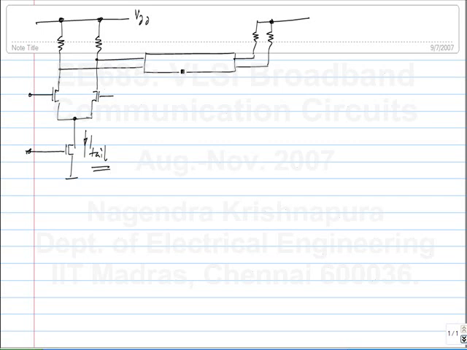The available signal swing from this is I tail times R volts peak to peak. Okay. Because each of the load resistances is R by 2 effectively for the signal, and the peak to peak voltage will be I tail times R. The common mode voltage at this point depends on the terminating voltage here and also the total I tail times R. Okay. So what happens is, if you try to increase the amplitude of the signal, you can end up with the differential pair transistors in the triode region.